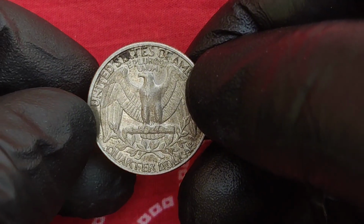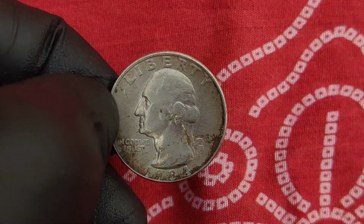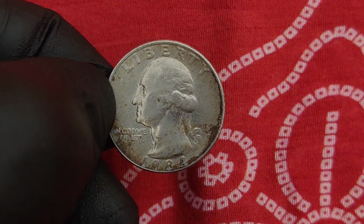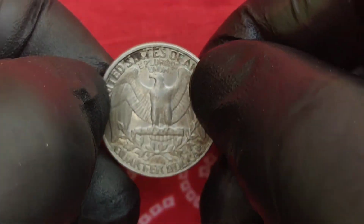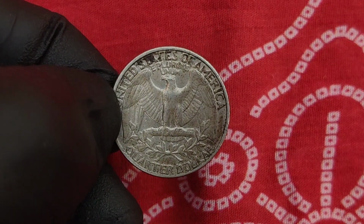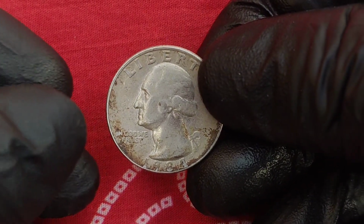And now, let's talk about what everyone has been waiting to hear. The 1984 Washington quarter dollar, with no mint mark, featuring brown oxidation layers on the obverse and a natural black spot on the reverse, preserved in fine condition, is currently valued around $137,400 in today's coin market. Yes, over $137,000 for a coin most people would overlook.